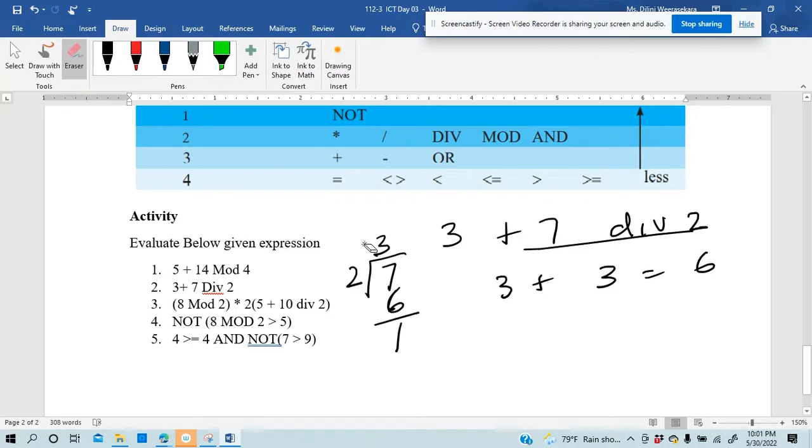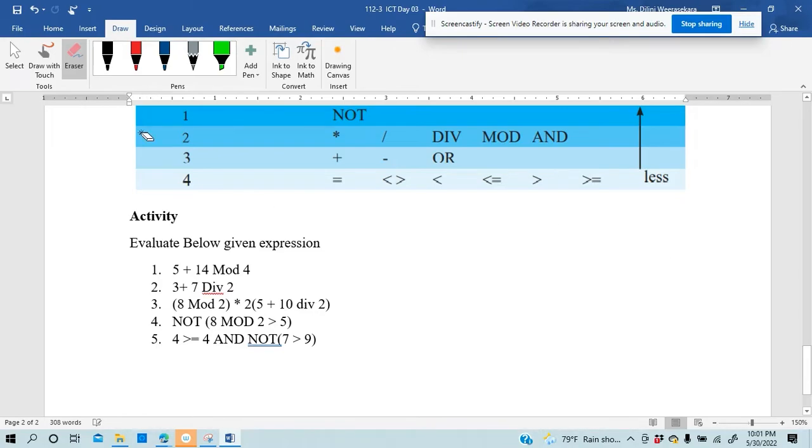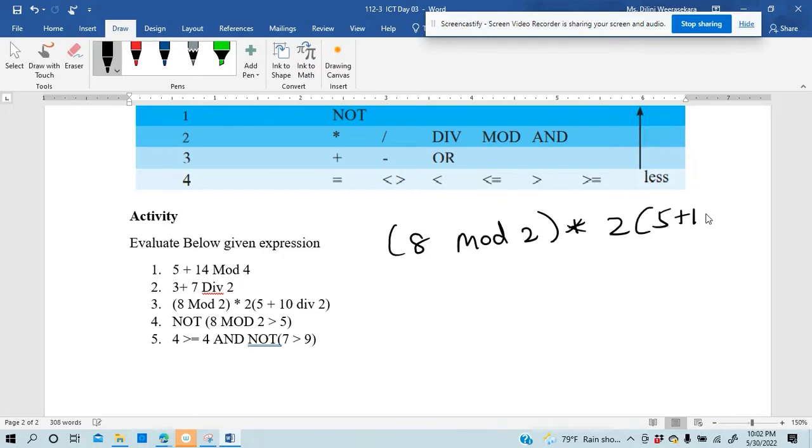So next is 8 mod 2 multiplied by (5 plus 10 div 2). Here, I told you the bracket comes first, so we have to do the bracket first.